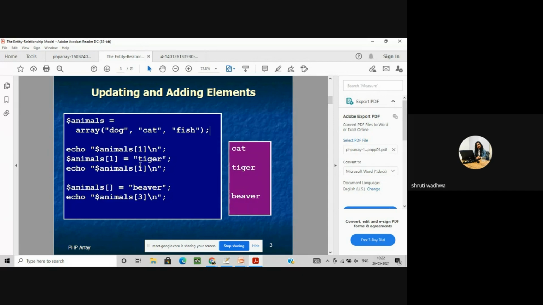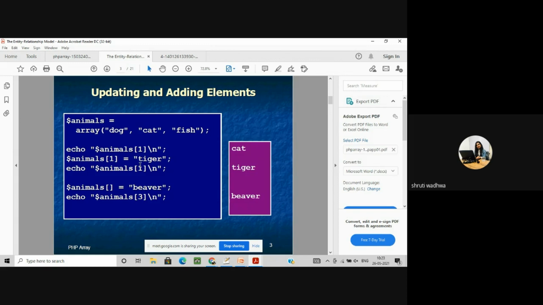So I just assign the value at the array variable, at that index position, and this will overwrite the value. So tiger is overwritten instead of cat. Now cat is no longer present in the array; tiger has replaced cat. When you print at position 1, you get the output tiger.